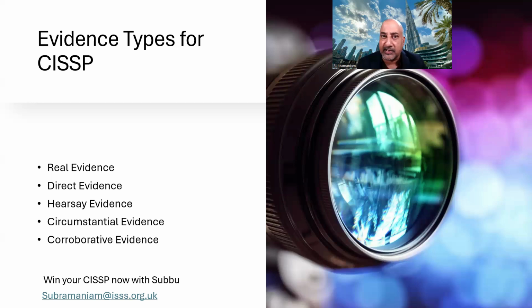I will tell you what the corroborative evidence actually is. In corroborative evidence, we need to dig further, where there are hearsay and circumstantial evidences. How can I actually prove it? Let's say there's an IP address from which the attack has happened, and the IP address is for the system, not for the individual. Upon further investigating, speaking to a lot of people, checking the CCTV footage and the security guards, I'll get to know who has been sitting on that computer to work. So corroborative evidence is where you collect evidence from various sources and give weightage to your statement.